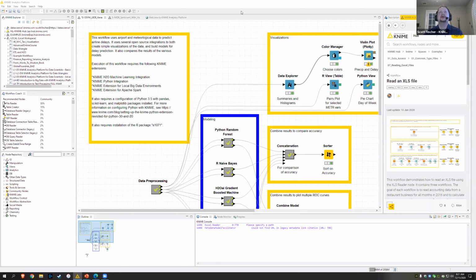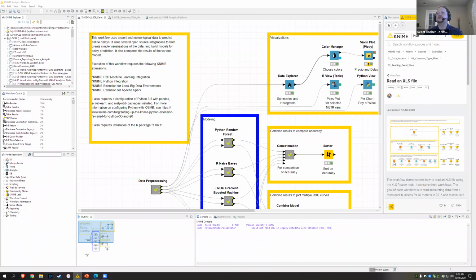There's a question here I think I saw in the Q&A. How can I learn all about the node repository? You can just click through the node repository to see what's here. If you're just getting started with KNIME, I would recommend one of our training courses, whether that's one of the paid ones with one of our data scientists or one of the free ones that we offer, to go through the process of learning what the commonly used nodes are for ETL, for building models, and that sort of thing. I think that's a good way to start.